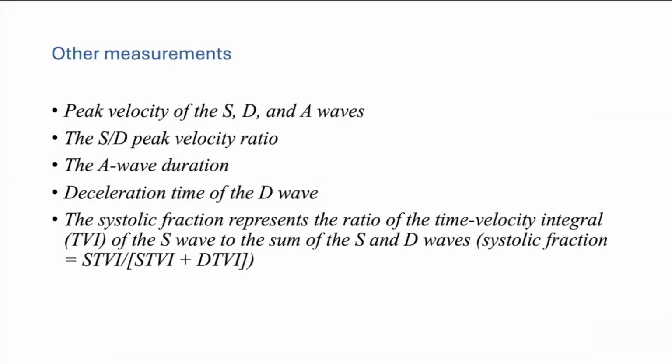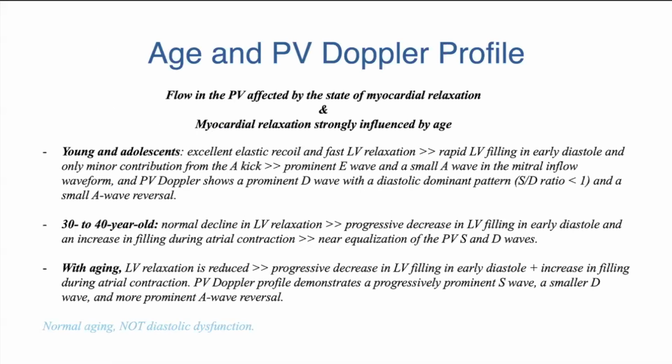Only 3 examples. Okay, so if you want to have a comprehensive assessment, it's mentioned, but it's not really routinely done. But if you want to be comprehensive and want to do all the assessment, you can get the peaks of all waves, so the S wave, the D wave, and the A wave. You can get the duration of the A wave, and you can also get the deceleration time of the D wave, and then you can get the SD ratio as well. But this is beyond the topic. Hopefully someday somebody else will take over and talk about it in depth. It's non-exhaustive, just an introduction to the topic.